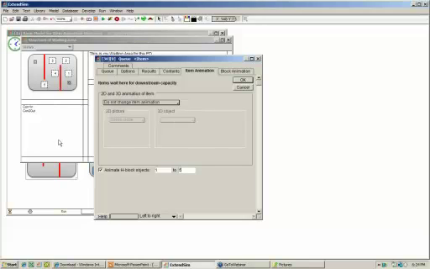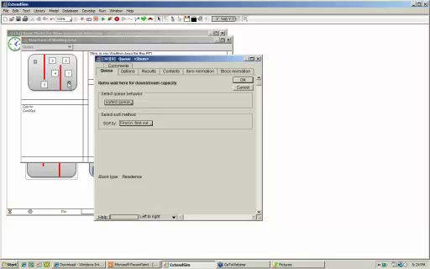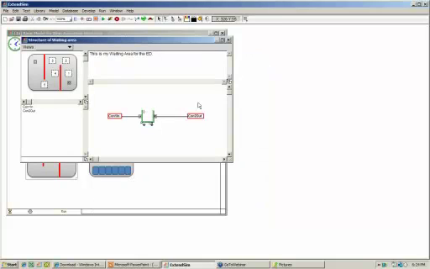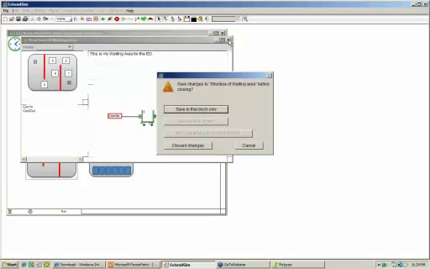Now, if there's 7 people in the queue, not to worry. It will still hold the 7 people. It's just that the last 2 people, number 6 and number 7, will not be displayed in the queue. But it will animate the first 5. We'll go ahead and click OK. I'll go ahead and close this up and save it.